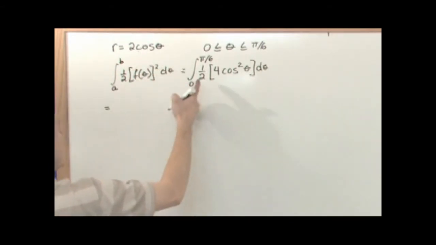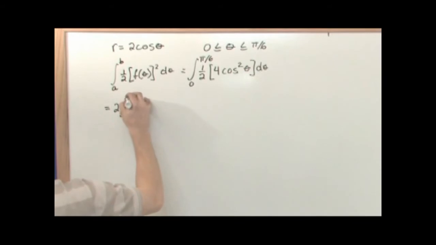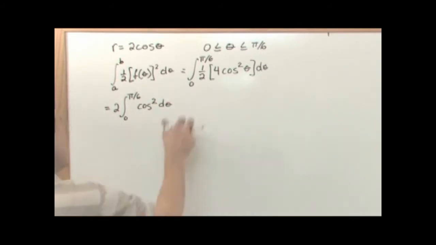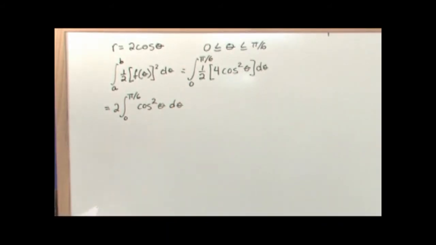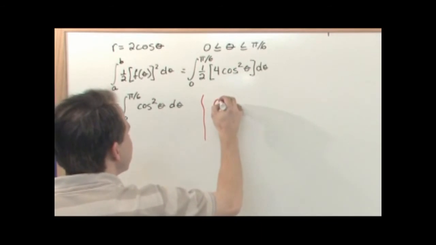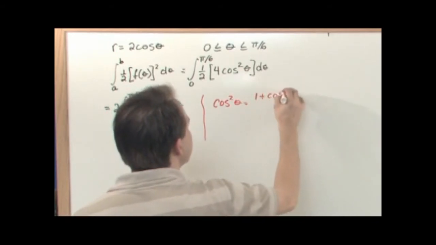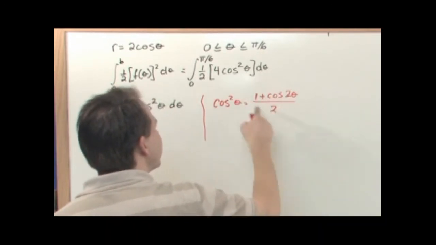4 divided by 2 is 2, and that can come out of the integral, so it's going to be 2 times the integral from 0 to π/6 of cos²θ d theta. Now, there is a trig identity that's very helpful when you're integrating this: cos²θ = (1 + cos 2θ)/2, which is the same as one-half plus one-half cos(2θ). If I were to take this and put it in, I can integrate that because I can integrate the one-half and I can integrate the cosine.